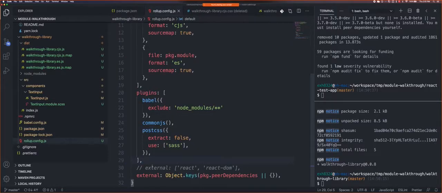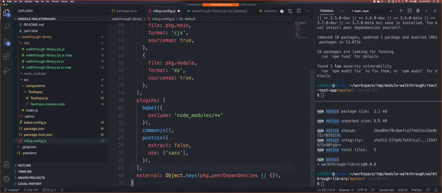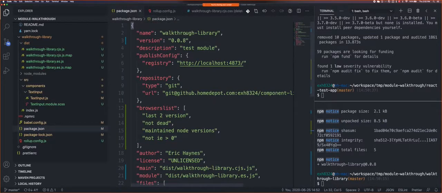So our rollup config here is saying these things are external. So in short, rollup's going to compile those a little bit differently in the way it refers to them. The details of that are not important, but just to note, any of your peer dependencies need to be copied into this array. Or since we're already reading our package file, we can just say, give me the keys from peer dependencies, and that way anything I add in there will automatically get adjusted. So we don't need this guy anymore. I forgot that step. Sorry, going quick here.